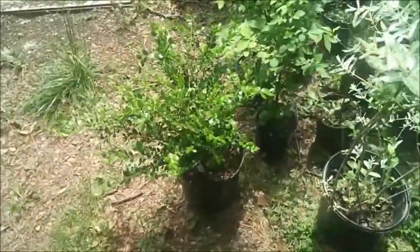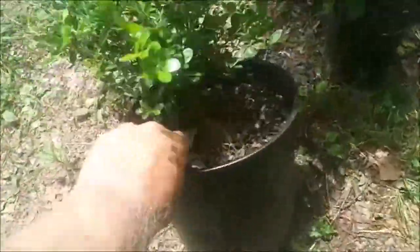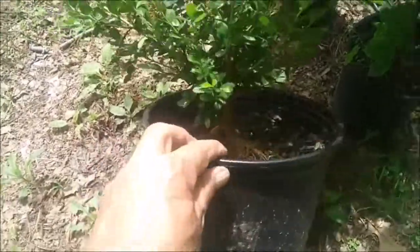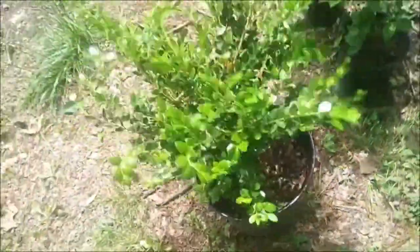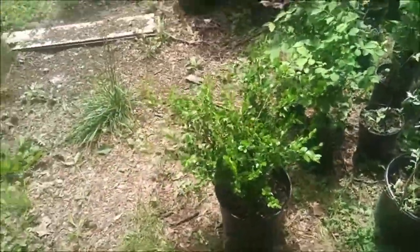But anyhow, this one here it's a boxwood. It's got a really nice trunk, so it'll get shaped. I might even do that this year. And this one here needs to go into a... See, it's got pretty good roots started, but it just needs shaped now and trimmed back.